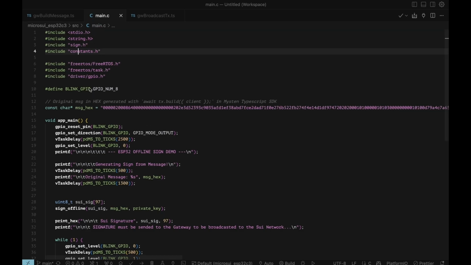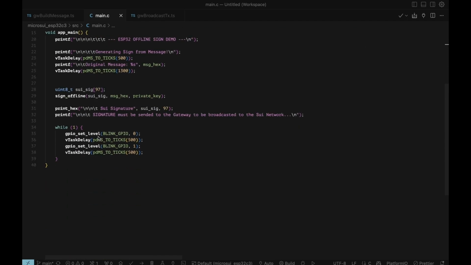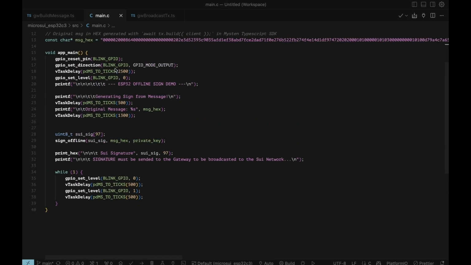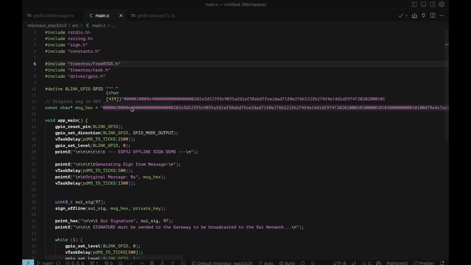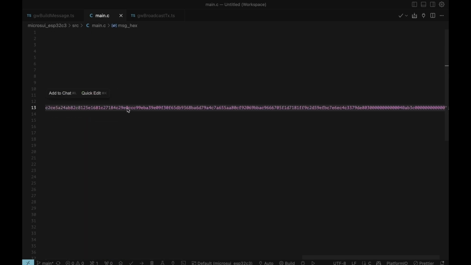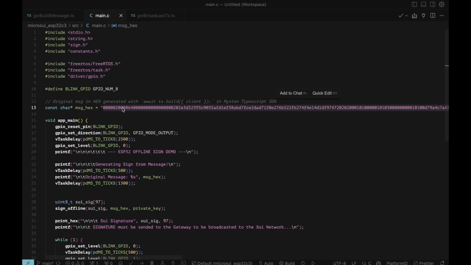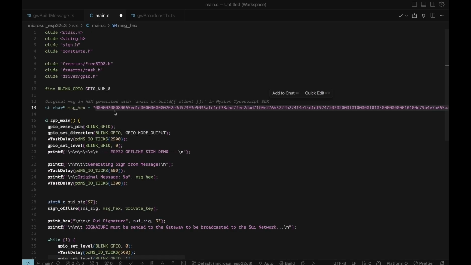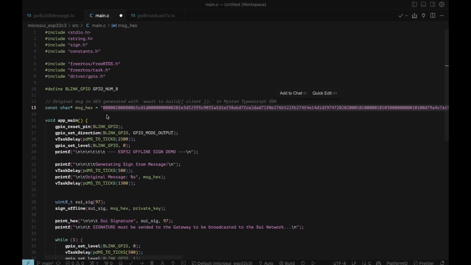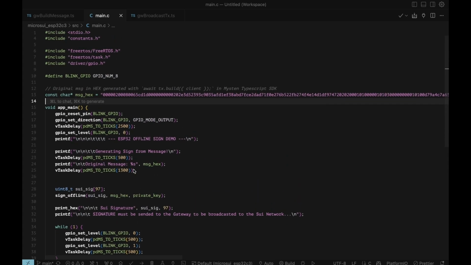Here we have the C language, and this is the code for the ESP32. Again, this message we're gonna hard code here, but normally this message comes from a protocol. Okay, so now we're gonna send this to the ESP32.